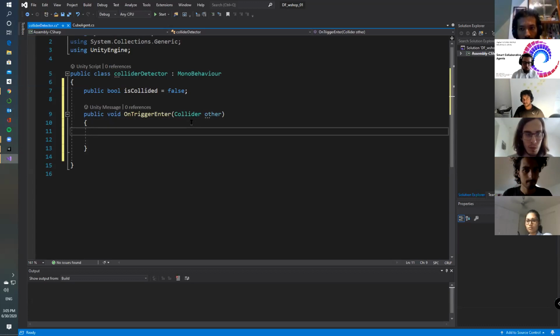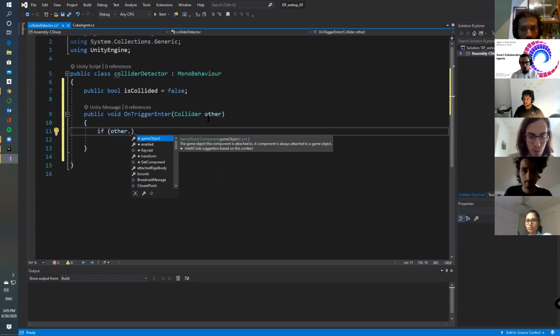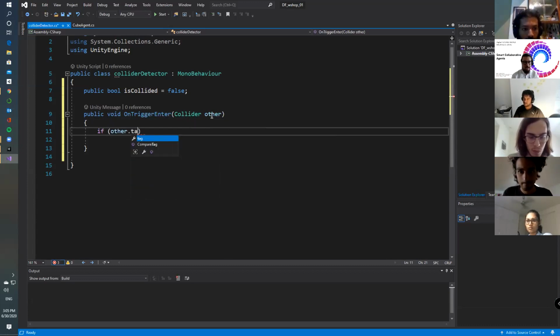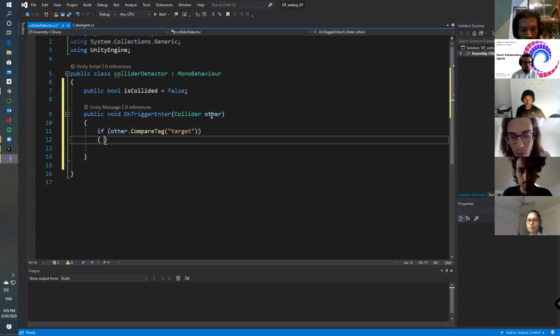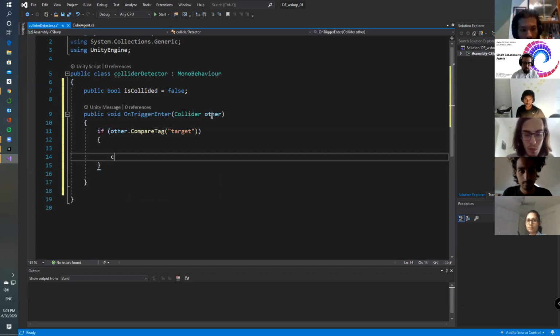Here we will say that if, and I don't know if you remember this from yesterday, other dot tag, sorry, CompareTag, how did we call it? I think it was target, lowercase. We will set is collided to true.